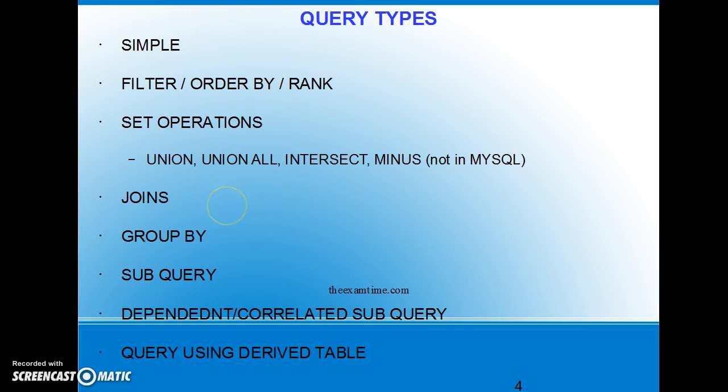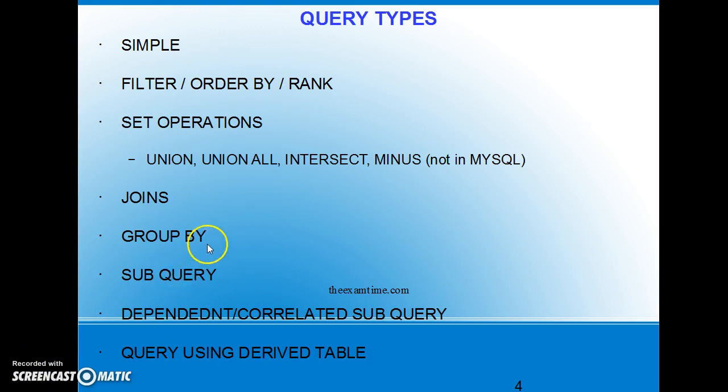Sometimes if the employee does not belong to any department, even though you want to display him, you have to do a left outer join, so that irrespective of whether the employee has any matching department or not, it will be displayed. Left outer join, right outer join, full outer join. You have other scenarios as well.